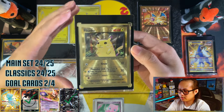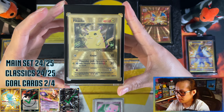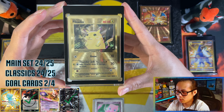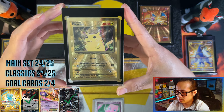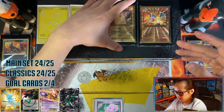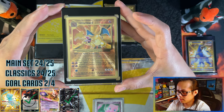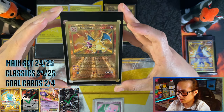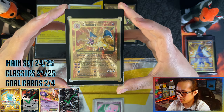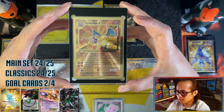And of course, you can't forget the big boys of the video. Metal Gold Pikachu. And to me, the very big boy. Big boy! The number one, the one I wanted the most. Right here. If only I pulled another Charizard in this box as well, that would have been perfect.